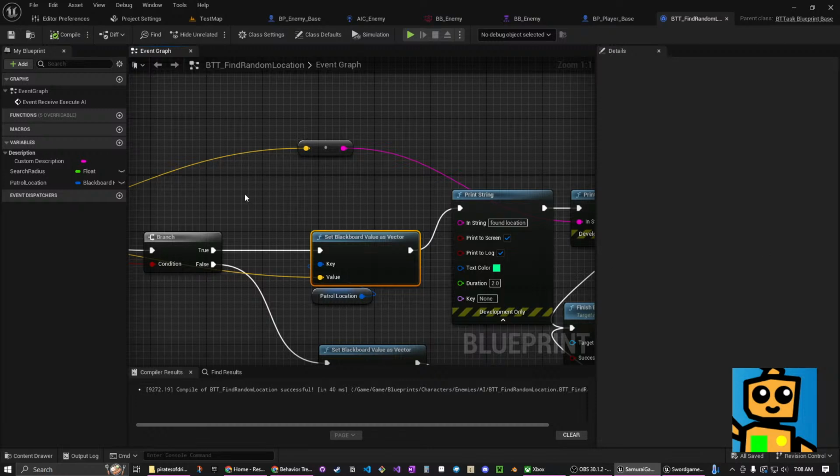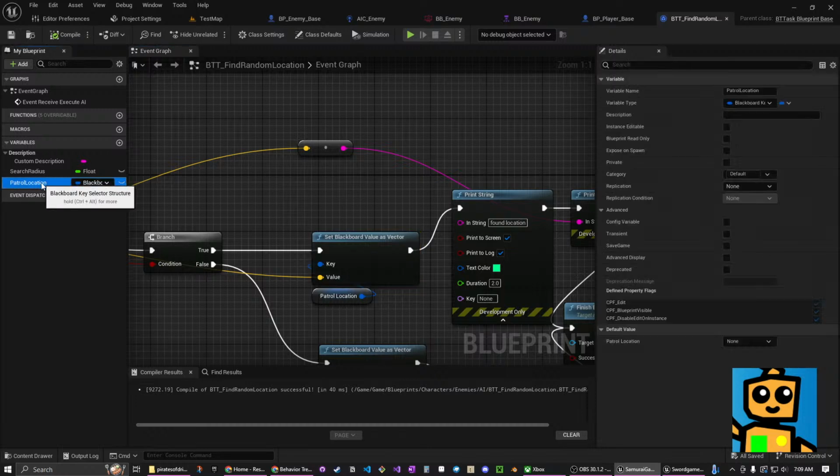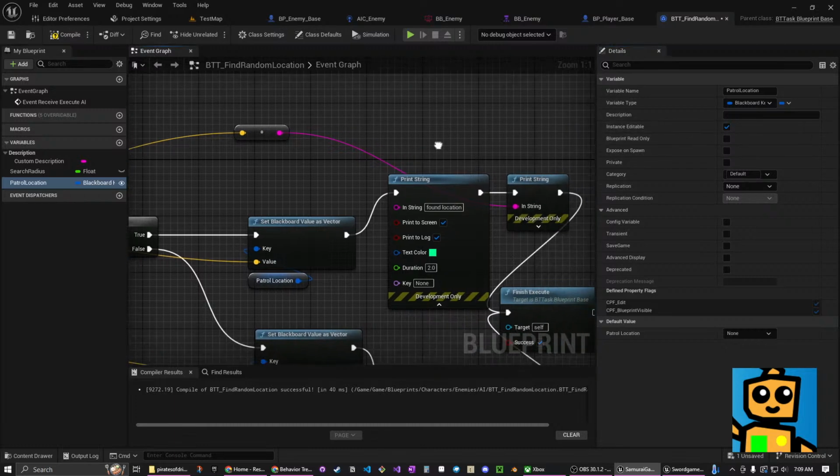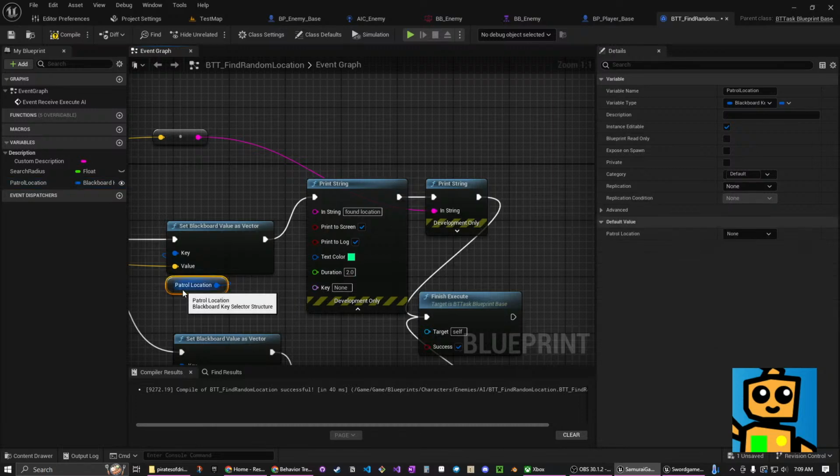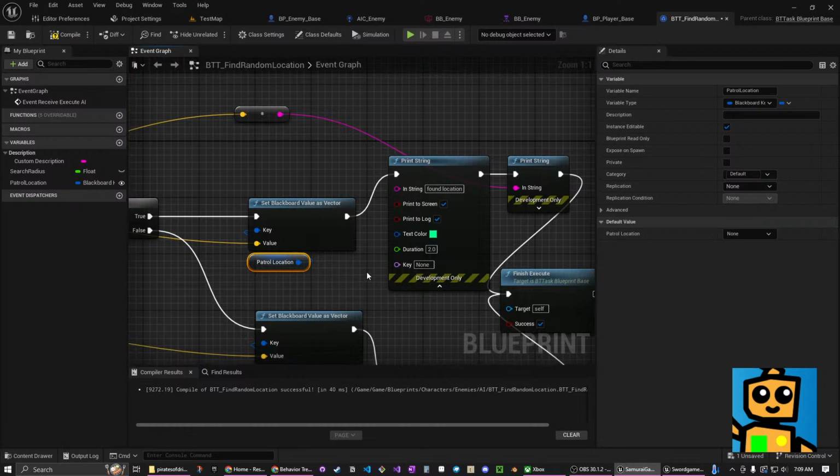All right. I think I remember something about my own findings back in the day, that this instance editable has to be set to true. Nothing makes sense, because why does this one that's in a behavior tree task need to be set to editable, right?